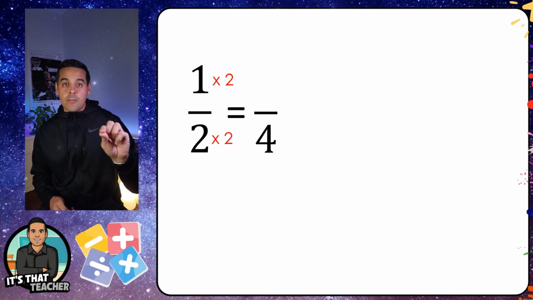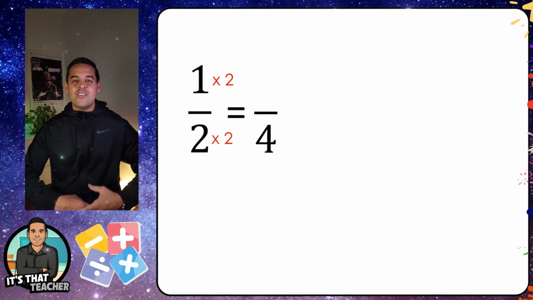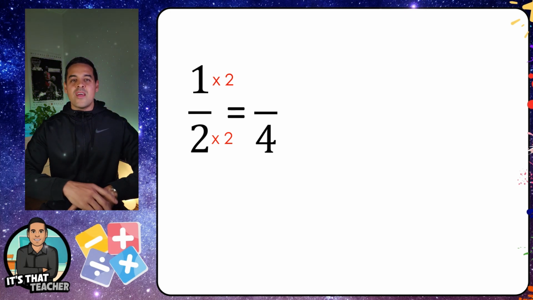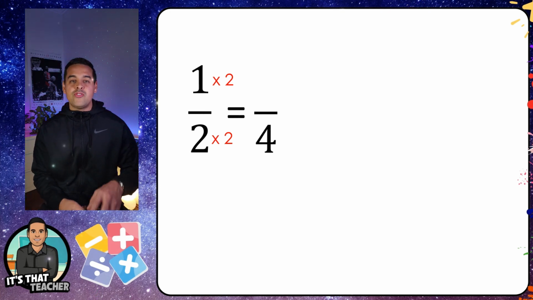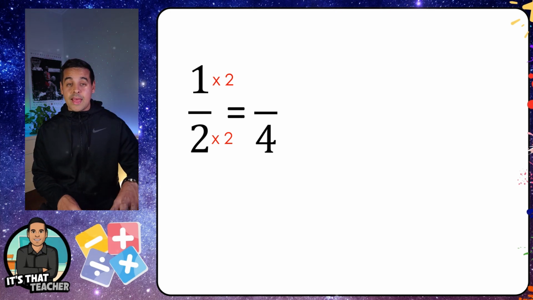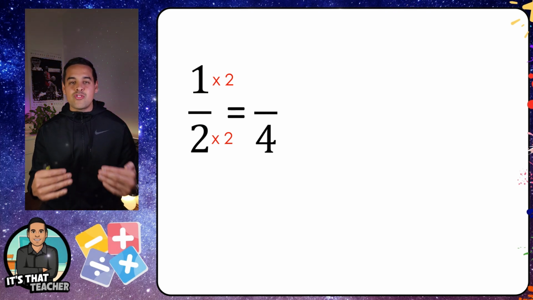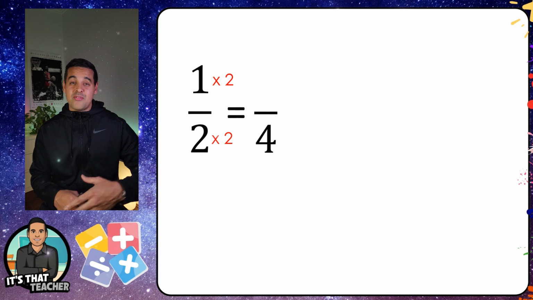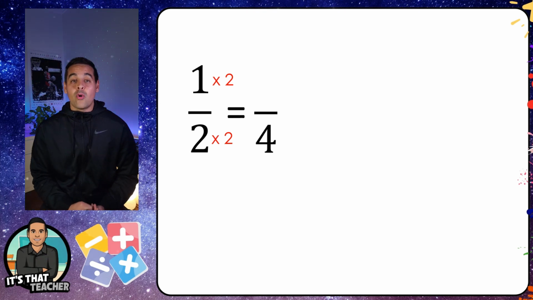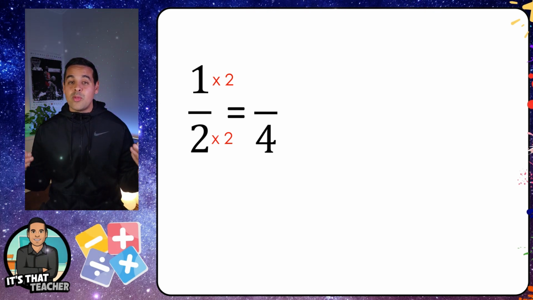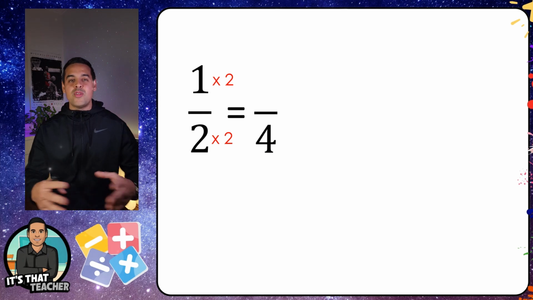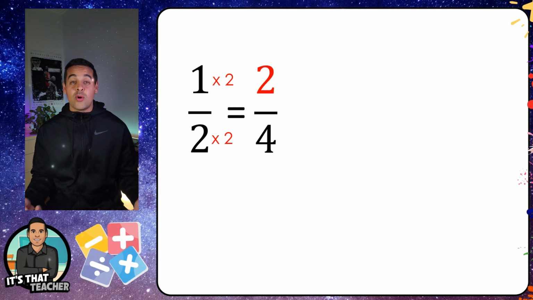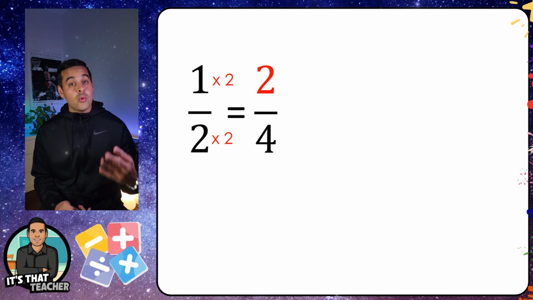I always show my working out like I do here. I teach the students in my class to show their working out, because when you do this, it's very hard to make a mistake, because you keep track of what you've done. But whatever style of maths you have, if you don't need to do that, go for it. Maths is all about being comfortable with whatever strategy you use. That's the beauty of maths. Now, 1 times 2 is 2. That's super easy. So your equivalent fraction for 1/2 is 2 quarters.